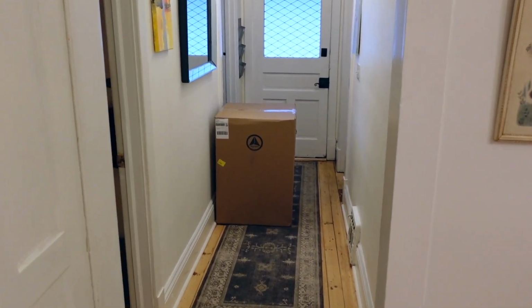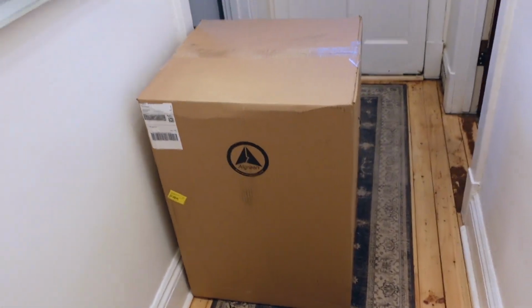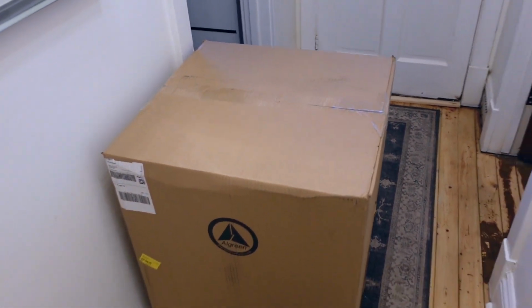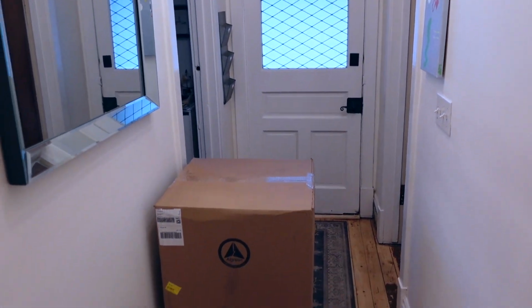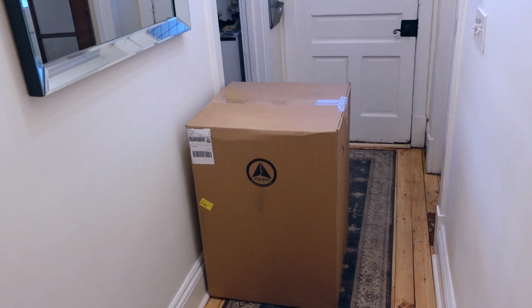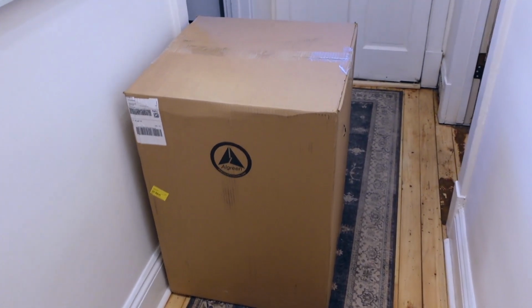My rain barrel just arrived. I'm so excited. I can't wait to open it up and see how it looks and set it up outside. And it's a perfectly rainy day out today too. It's gonna rain a lot this next month since it's April. So yay, let's open it up and see how it looks.